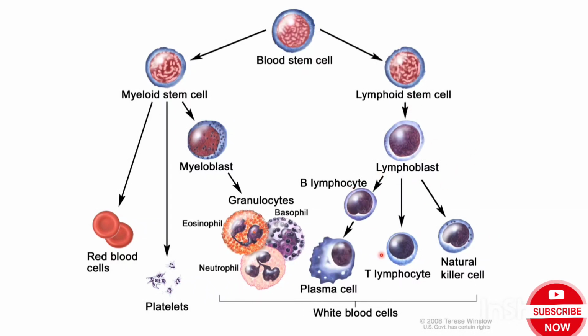Now, why I present this is because of these plasma cells, okay? When you hear plasma cells, it is coming from the lineage of the lymphocyte, or the lymphoid. Does that make sense? So it is important that you note that plasma cells refer to the lymphoid lineage. We are going to discuss that further, but I thought I should show you that because that was not highlighted on the previous slide.